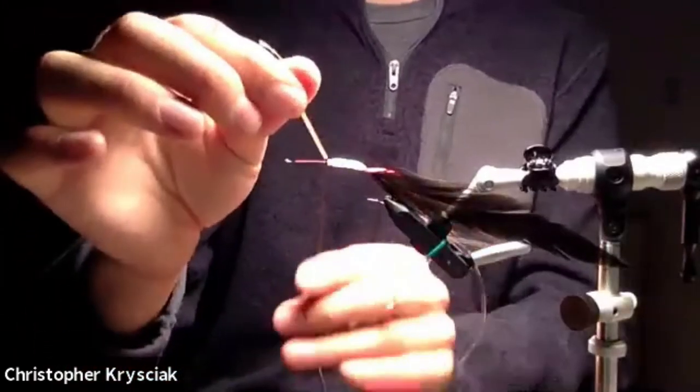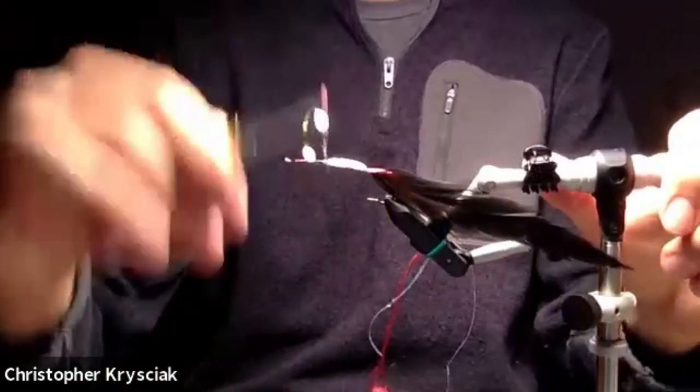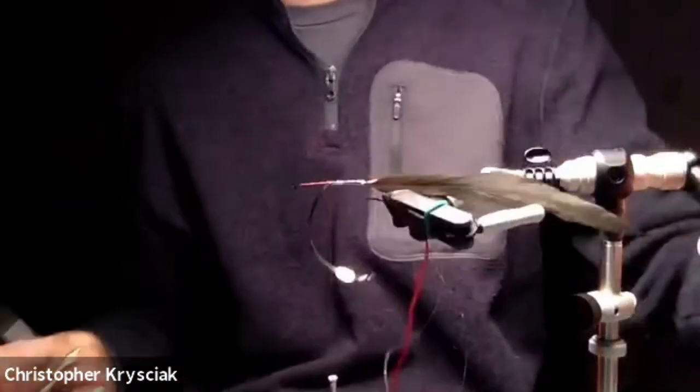Take that to about the halfway mark here, just as long as our floss is going to go. And just tie that off. I realize that tinsel's pretty blinding to you guys, watching the light there. It'll be covered up in a sec.